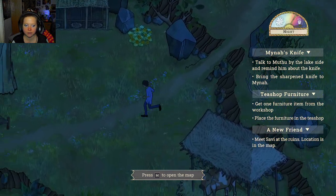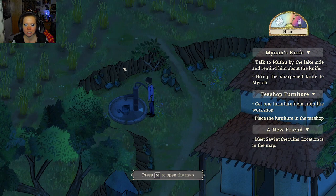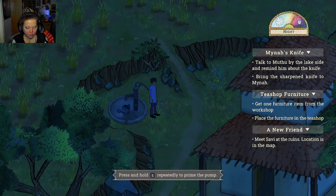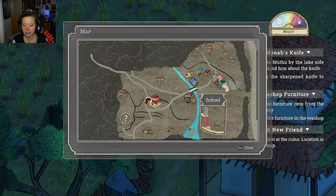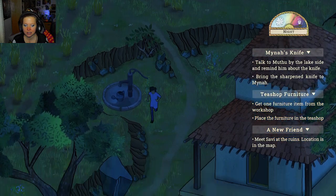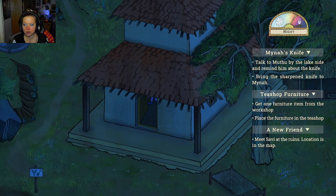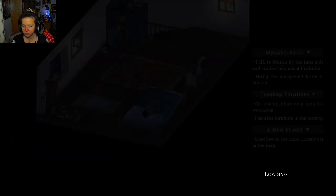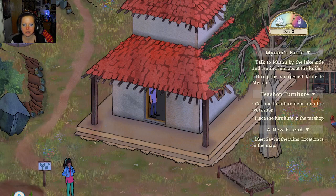Okay. Well, so, about that. Can I take that cut? I don't think so. Hold on. It wants us to do this. Okay. So, I'm supposed to meet him there. Our house's new friend. The river is down here. Lakeside is down here. See? I'm gonna do it in the morning. I know we're supposed to meet our friend. We will meet our friend. It just need to do some.